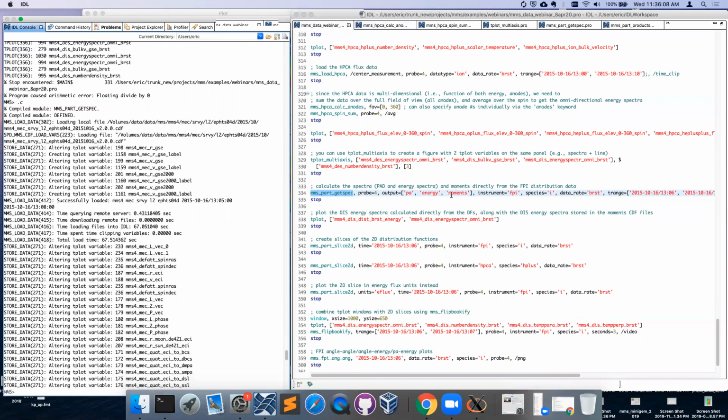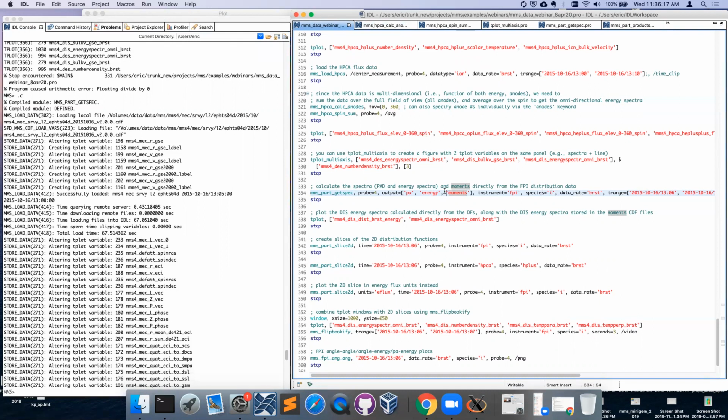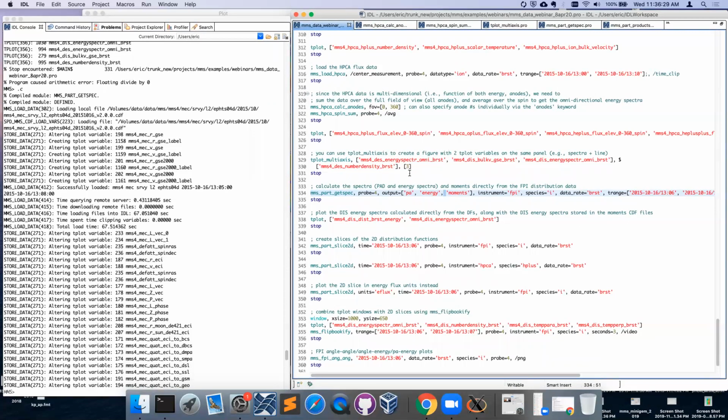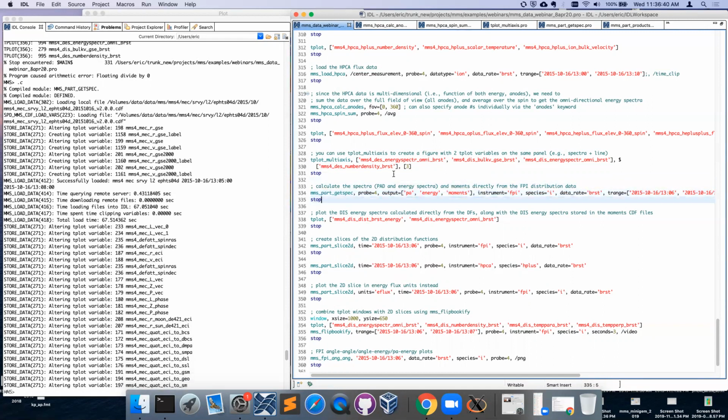So you can generate the moments, for instance, and limit the energy range or the pitch angle range when generating the moments. But if you do that, I suggest generating the moments first without any special options, and then comparing those to the moments in the CDF file to make sure that without the special options, the values match those that are released by the team. And if they don't, try to understand why they don't match. But they do in most cases.